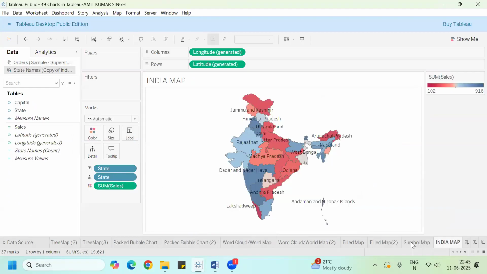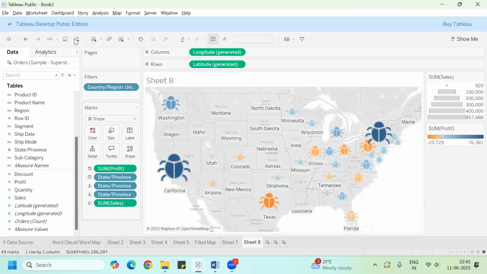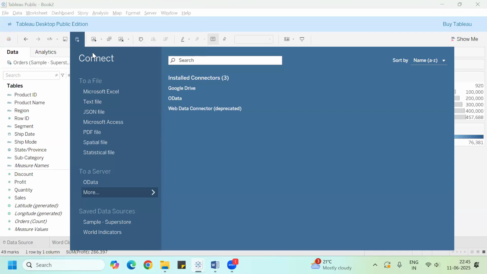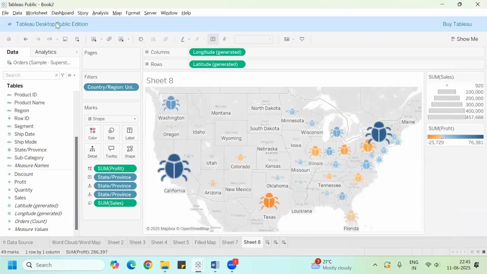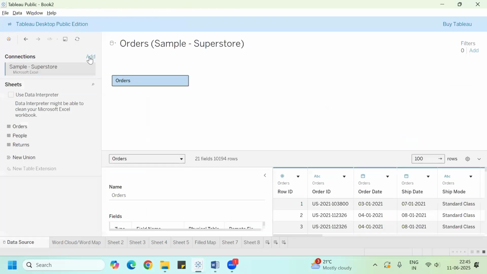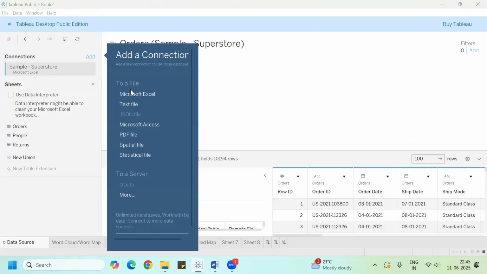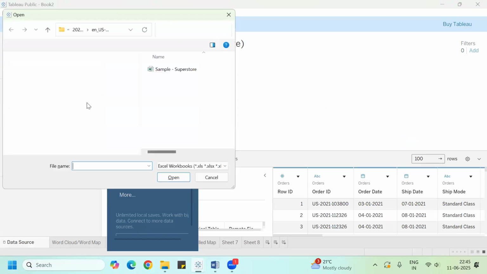Then we can even create the map of India. For that, we need to open another data source. I'll connect with another Excel workbook. For that, I'll press Control D, a shortcut key. Or below the dashboard you have this new data source symbol, or you can go to data source, click on add, and click on Excel.